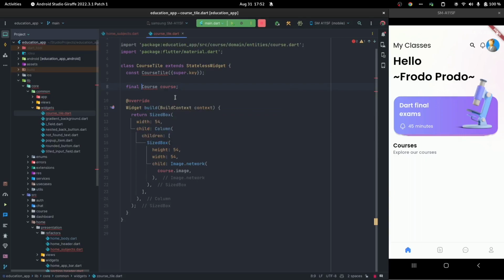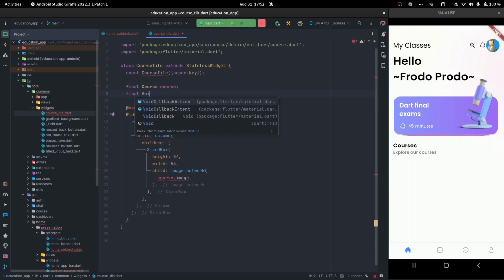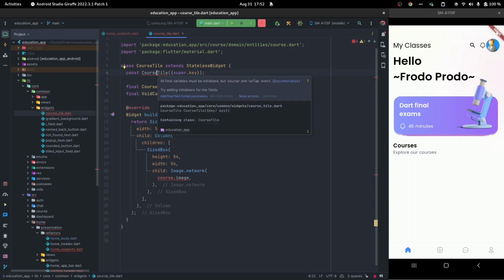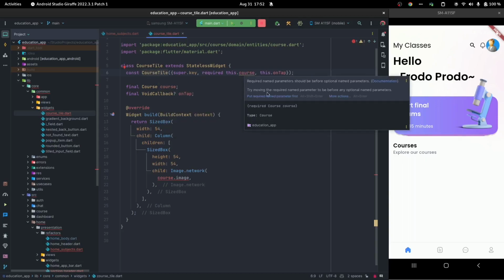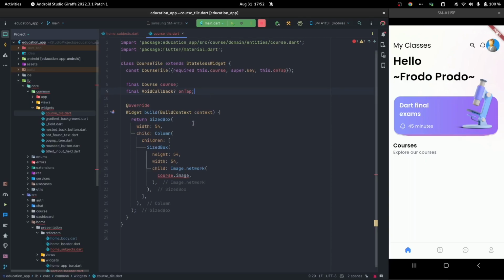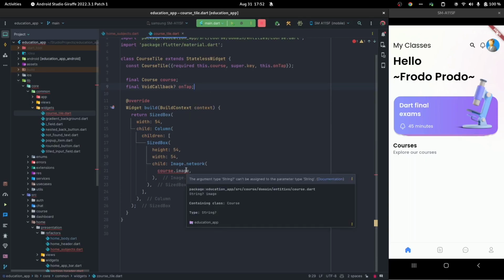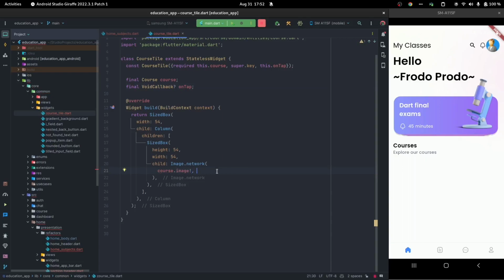We also need this to be tappable or clickable, so let's take a void callback so that on top of it, it takes them to the course details. Void callback on tap. The image will not be null.